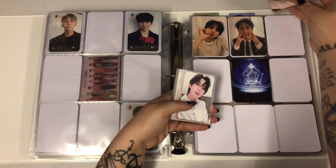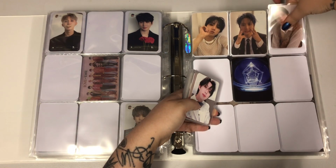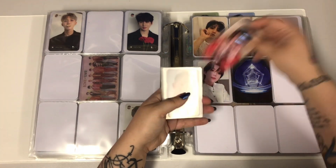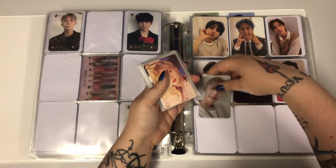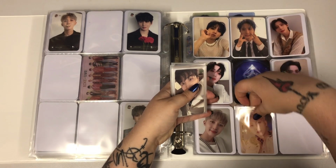So I don't remember what these are for, to be honest, like what stores. These are for Weird, and this one is for Level Take, and this one is from Pentagon's latest fan kit.